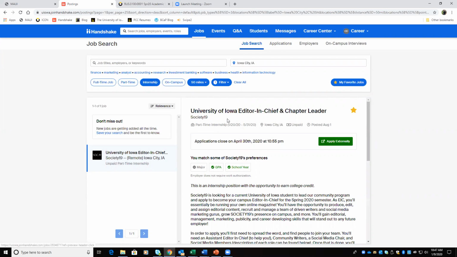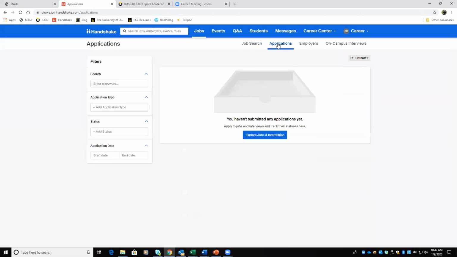So favorite your employers, all that stuff can be helpful. When you start applying for jobs, the cool thing is it tracks them for you. I haven't submitted any applications yet, but once I have, it's going to start popping up here. That way I can track when I applied, what the position is, and what the organization is. It allows you to figure out what am I doing, and when was the last time I applied?